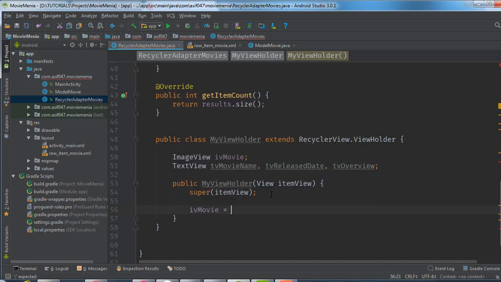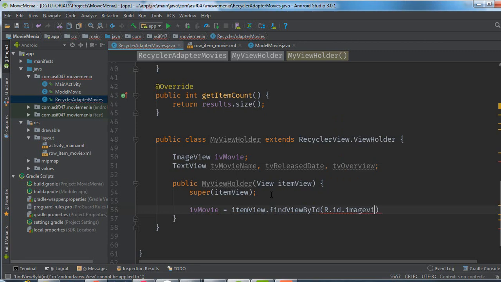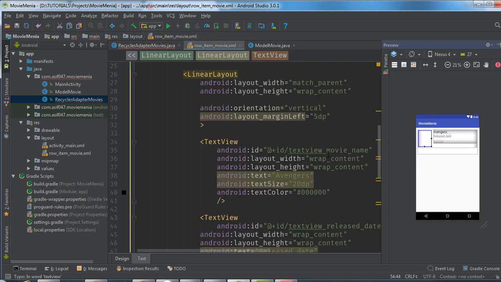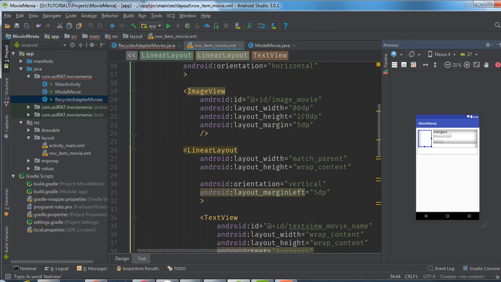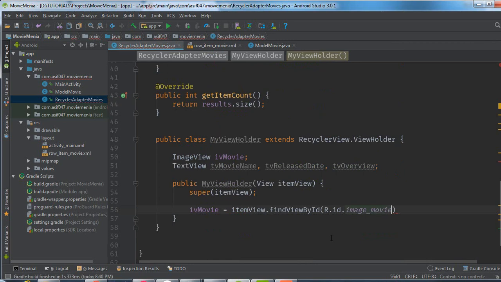IV movie equals itemView.findViewById(R.id.image_movie). Let me see the name for that. Image movie. Okay.